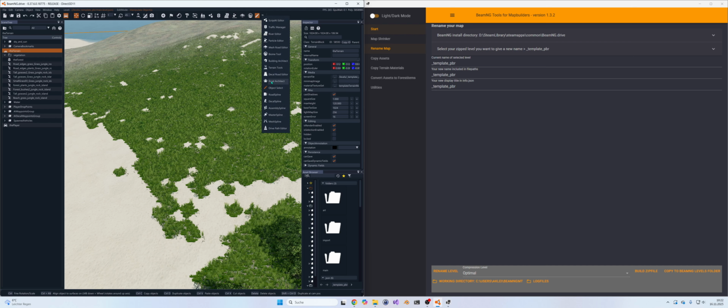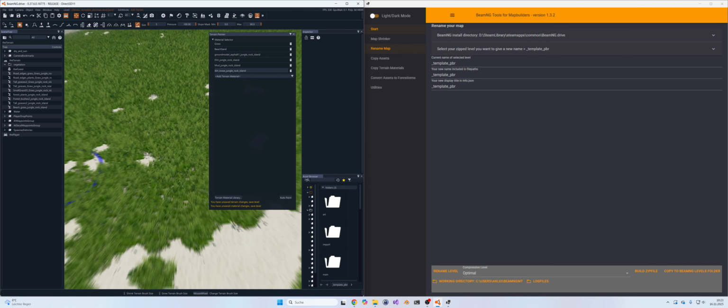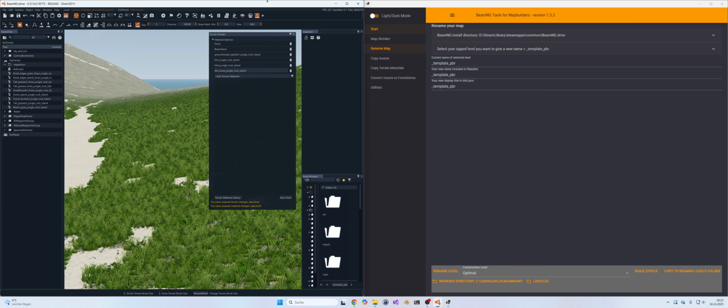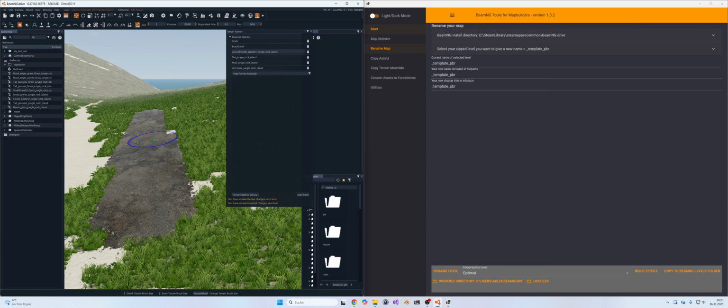So you see we have the ground models: asphalt, the dirt, the mud, the dirt loose. Happy painting. Let's take a look if it works. Here, let's start with the asphalt. Yes, we can build nice roads now here.